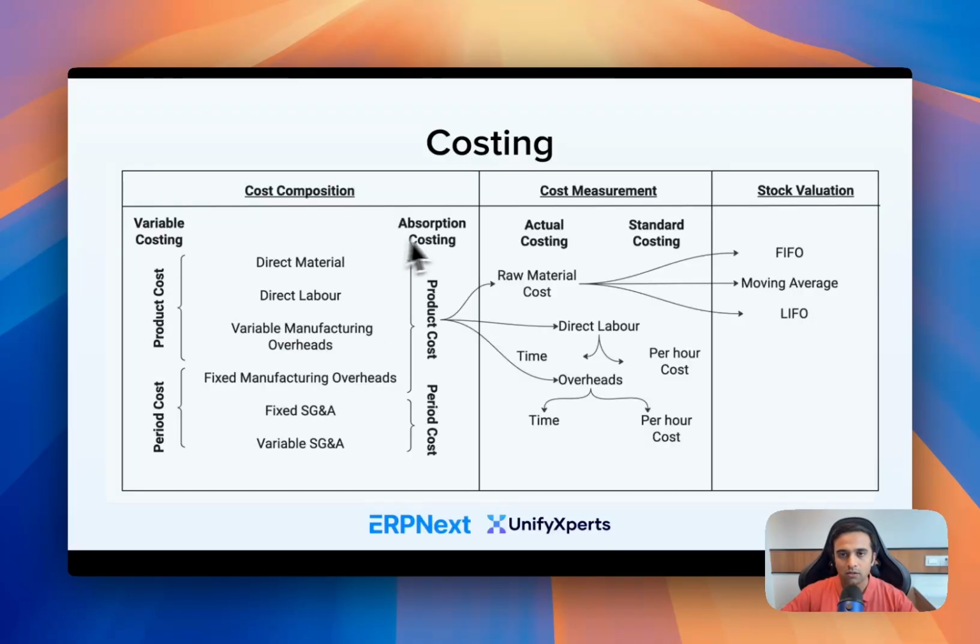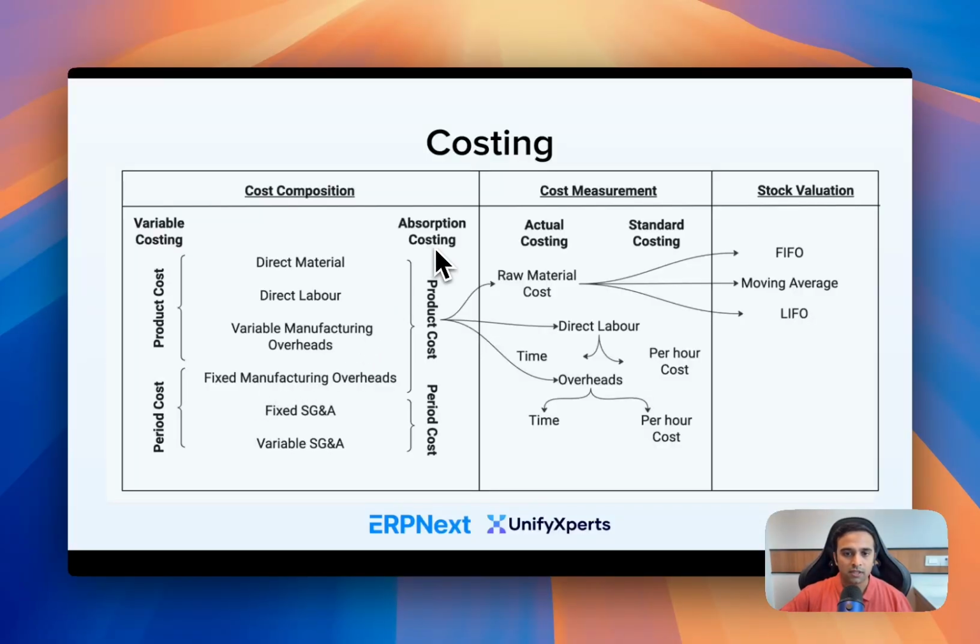So the only difference between variable costing and absorption costing is the way it treats fixed manufacturing overheads. So if you notice here, in variable costing, fixed manufacturing overheads are treated as period costs, whereas in absorption costing, those are treated as product cost. So what is exactly a fixed manufacturing overhead cost? So things like rent. So for example, rent is a good example for fixed manufacturing overheads. Whether you manufacture goods or you manufacture a certain less quantity or more quantity, these are your fixed manufacturing overheads that you have to pay regardless of whether you manufacture less or more, right? So those are what we categorize as fixed manufacturing overheads.